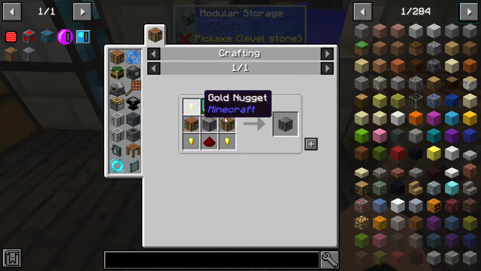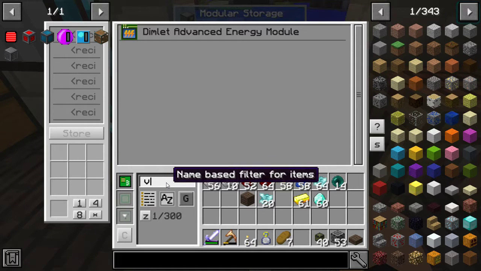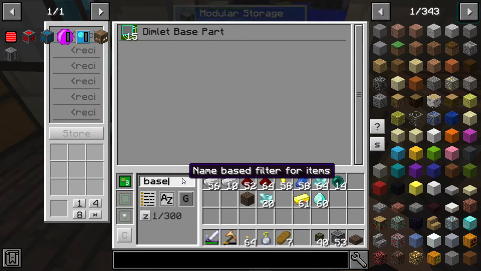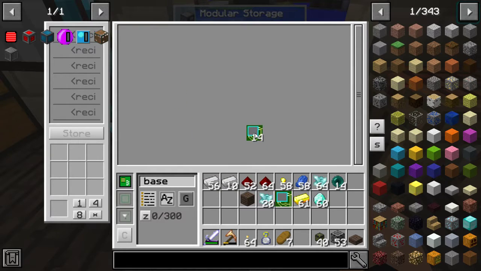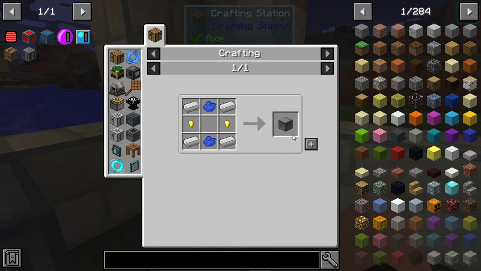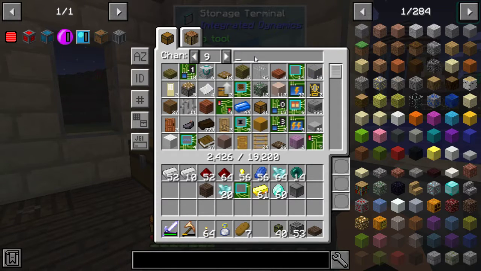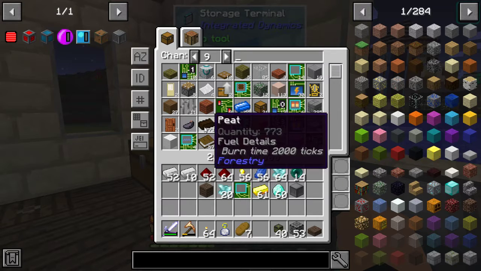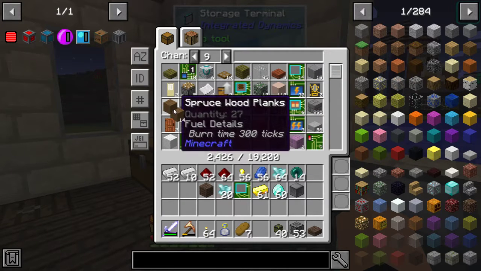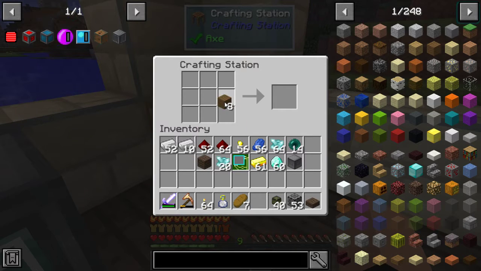Alright, so now, what do I need? I need dimlit base part, which, let's see, base, okay, so we do have some of them, which is good. Alright, so now we just need to make one of you, and then we need to get some of you. That'll do. That will get me two of you, which is what I need to get you to there.